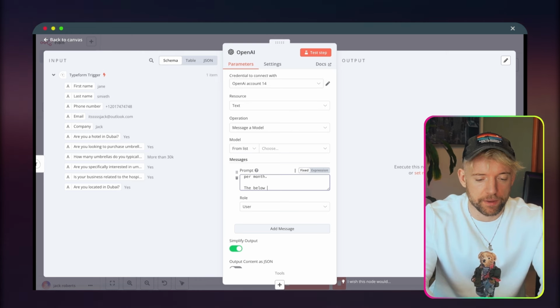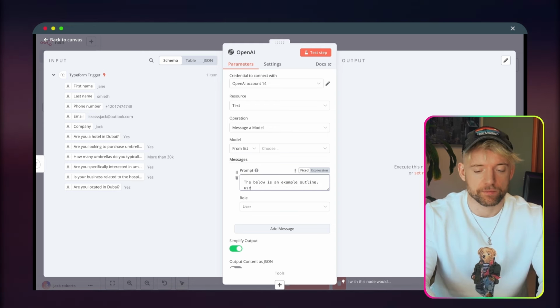The below is an example outline. Use this and make it specific and unique for that business.